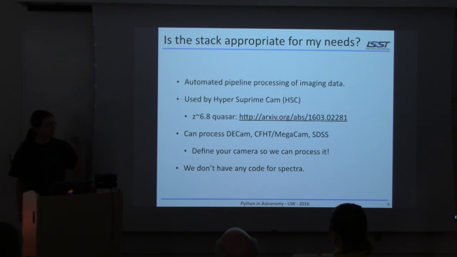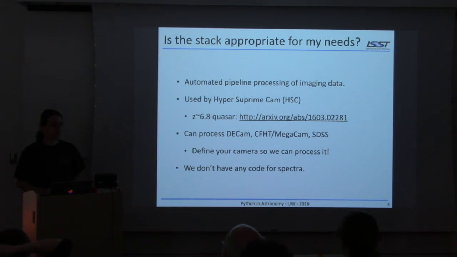We have tools to process DECam, CFHT MegaCam, and SDSS data, and if you have a camera that you want to be able to process using our system, we have an API, thank you, Eric, to define the parameters of your camera, the properties of your camera, the properties of your filters, so that you can automatically process your data through our system once you've defined that. What kind of API? I'm not going to talk about it. Python or web? It's Python. Well, it's Python and C++.